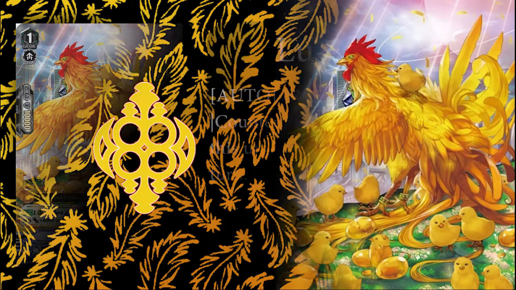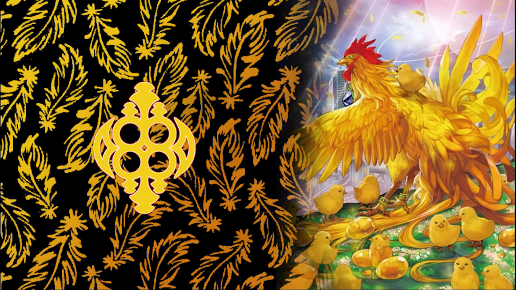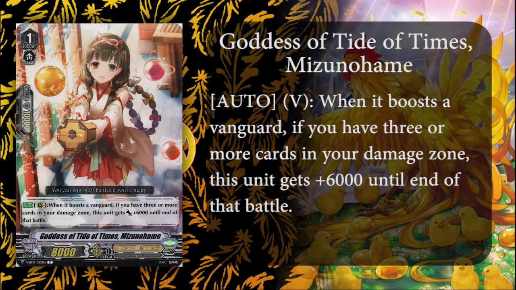The second tech grade 1 that I run is 2 Goddess of Ties of Time, Mizunohame. If you have 3 or more cards in your damage zone, she is a 14k Vanguard booster. I mostly run this for the Force or XL matchup as she is kinda irrelevant in the Protect Mirror. When you run Imperial Daughter, she is 27k with a crit.